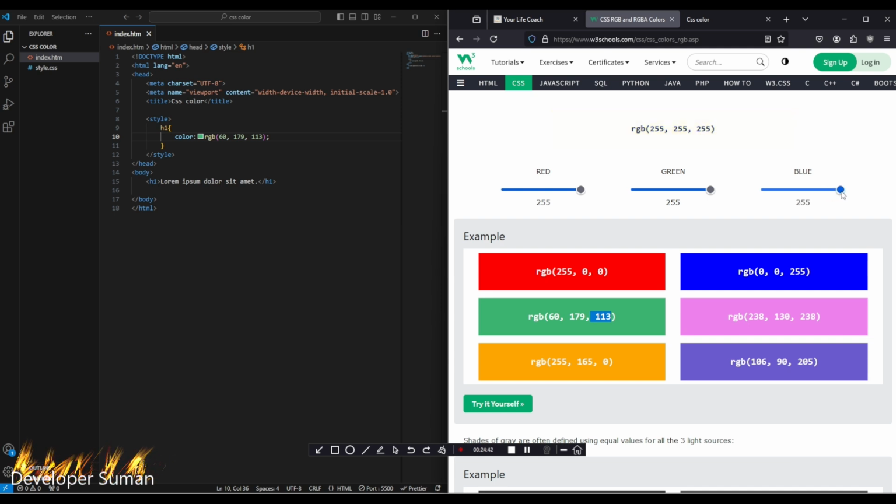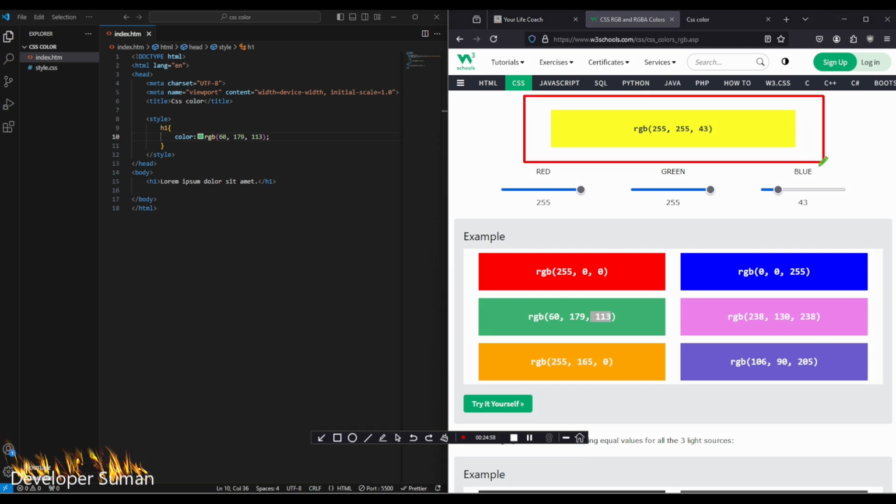Okay, we just recently did this with a hex code value, so I'm going to explain it later. First learn this. If I move it down, the color is changing, notice here. I apologize to W3Schools, please don't give copyright, because your site is really awesome and I suggest it to all my students. So why are you watching this video? Because you can't understand what is happening in W3Schools. That's why you are watching the video, and I am here to hold your hand.